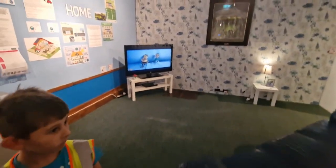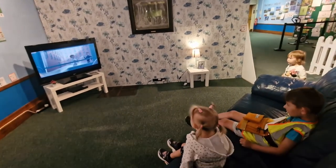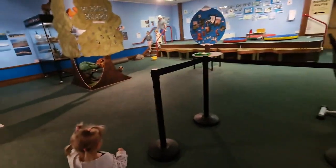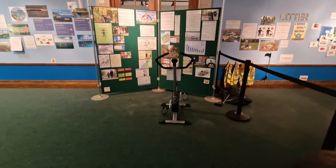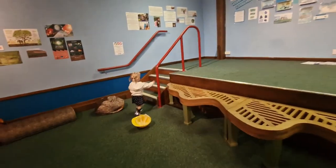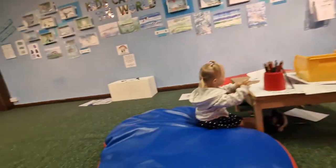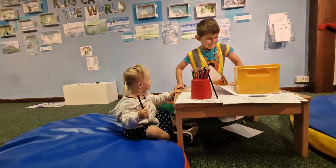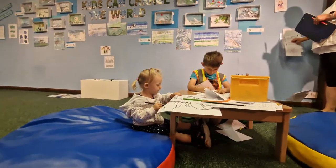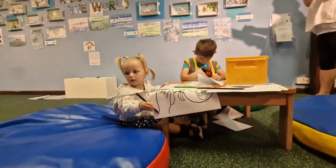Robin! Yeah, it's playing the Bee Movie. Robin's down. Telling Riley to sit down. We've got a large Connect 4. Yeah, look, that one's about going on a bike. Colouring is up there if you want to go and colour. Are you having a colour? Okay. That's it, Robin's found her calling. She's going to sit and going to have a colour. Oh, we've got some more up there. Colour in.